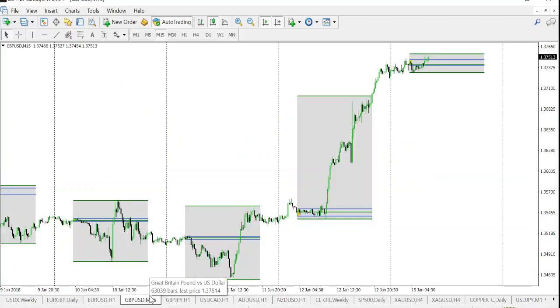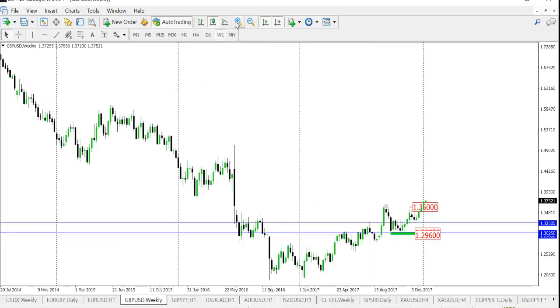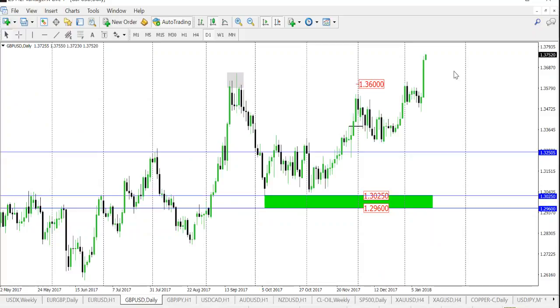I'm going to flip over to the pound dollar, and I've identified a few areas. I've talked about this several times in the past. We're going to keep grinding higher on this, and you can see here we're into Monday's trading now, and it's just continuing higher and higher and higher. I had called these levels out here for a long time. Price was screwing around in here and consolidating and didn't really want to go up or down. And then finally Friday's trading, it just pushed right through, and without question, the 136.00 level got smashed, and we're now up to 137.50.